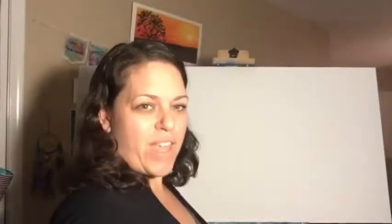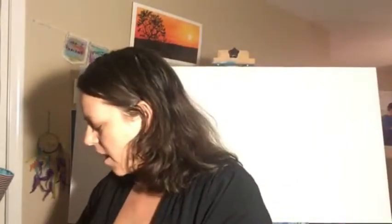I'm in the studio and I am here as an infinite being having a human experience, and I've got this big old canvas behind me that is 2 feet by 4 feet, and I'm going to be painting some freedom tonight. So this is a new canvas, a new journey. I'll have multiple layers on this one, but the first layer is all about freedom. So I'm just here to play, and I wanted to invite you with me.